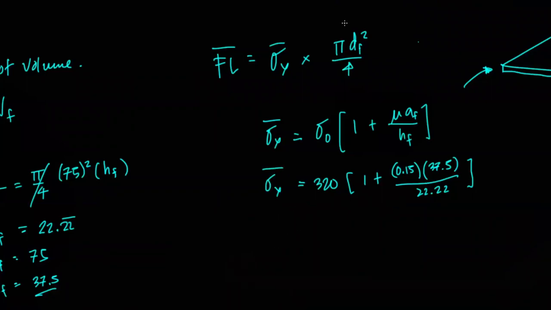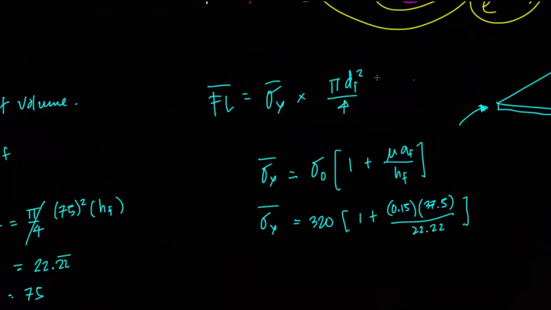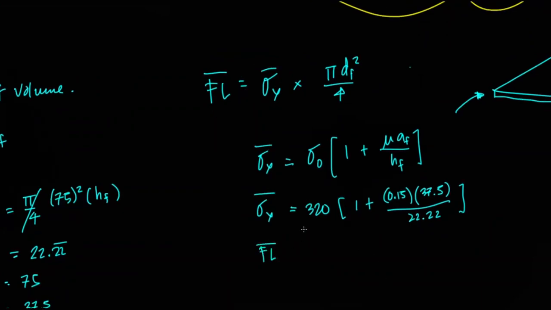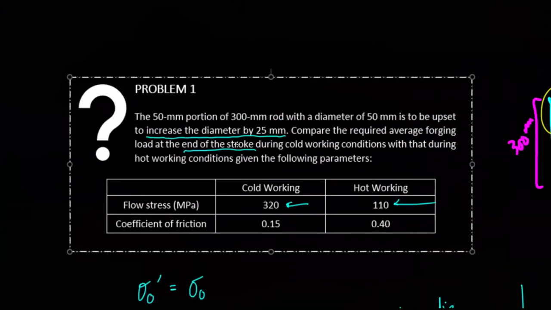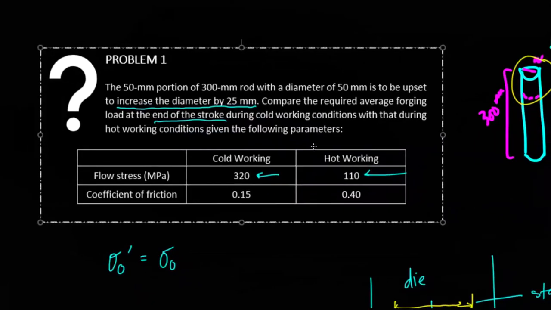And from sigma y bar, multiply natin by initial yung final niya na area, then we can get the forging load. Okay, so now you compare that forging load, yung nakuha diyan, ko compare niyo naman pag what if hot working yung conditions, and you decide if it's greater than or less than. So yeah, mayroon pang further question, no? If you were the engineer that's assigned to this, based purely on the forging loads required, ano yung mas preferred process nyo? Parang ganun. So kaya nyo din masagot yun, no?